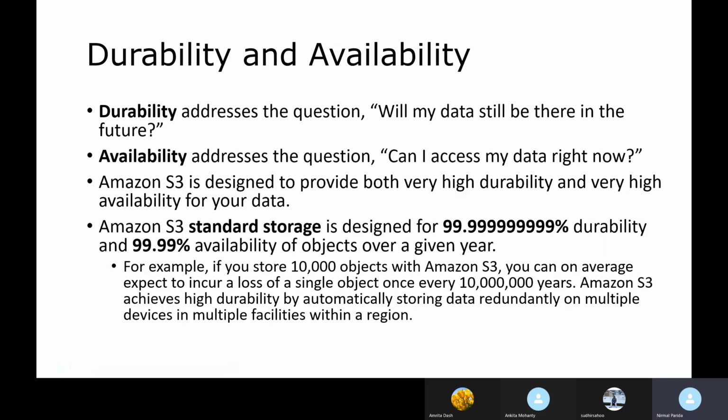For example, how can we understand durability? If you store 10,000 objects with Amazon S3, you can on average expect to incur a loss of a single object once every, you can say, 1 crore years.